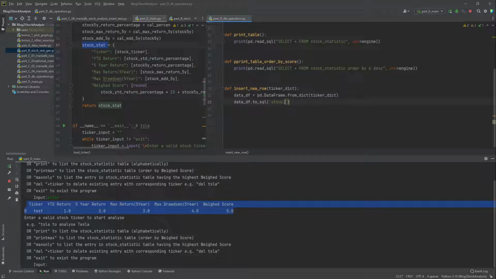So I'm going to insert the table name, which is statistic. And the connection is still the engine. So we have some extra instruction: if exists, we will do the append.